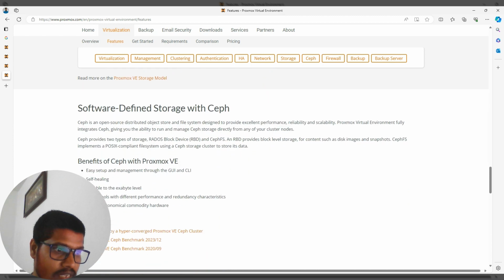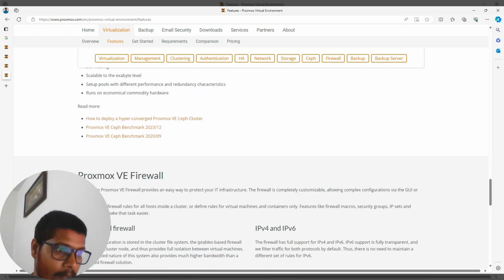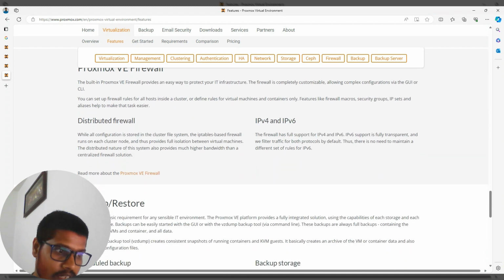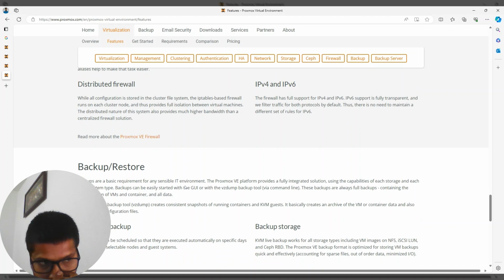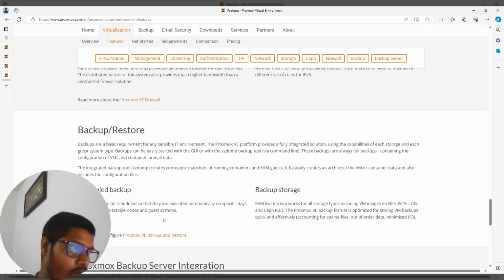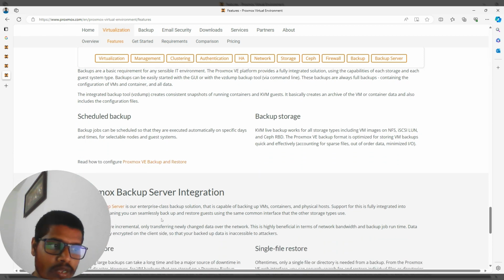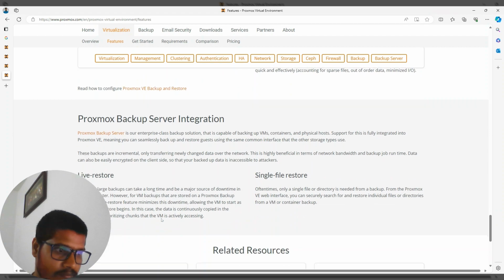Then we have the Proxmox VE firewall as well, which is a distributed firewall with IPv6 support. It also gives you the option to back up and restore, either scheduled backup or backup storage, and you can also integrate this with a backup server.